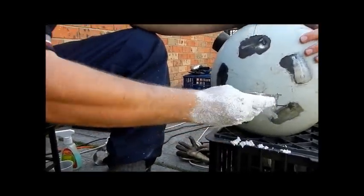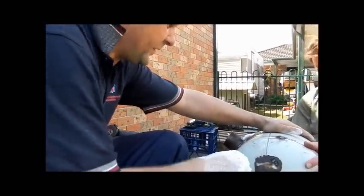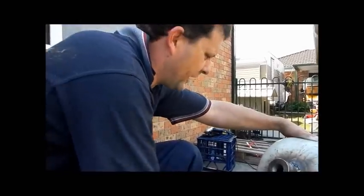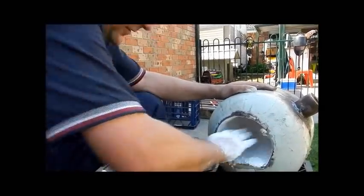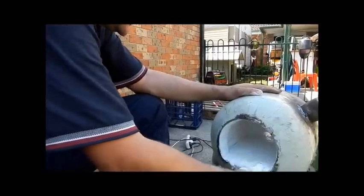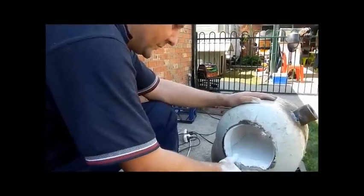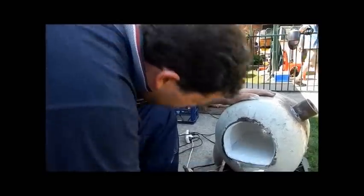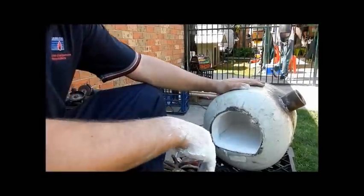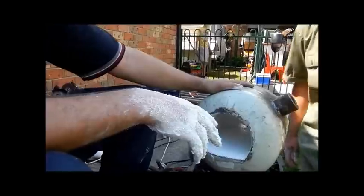Now there's different types of material in refractory, and this stuff's a bit runny to make grooves in the bottom. But if the refractory you have is a stiffer refractory, you can make little grooves in the bottom. What would be the benefit of the groove? Just lets the heat go around the material a bit easier. It actually doesn't matter that much, because once you've used it for a little while, they all fill up with scale and flux and crap, and yeah, it really doesn't make a lot of difference. Alright, so we need to sit that somewhere where it's going to be dead level and chock. So we've got those bits of steel out here still. I'll grab 'em.